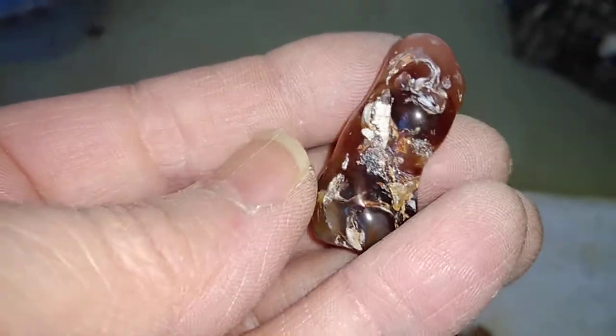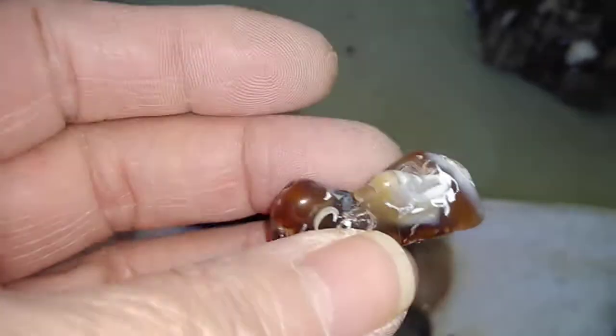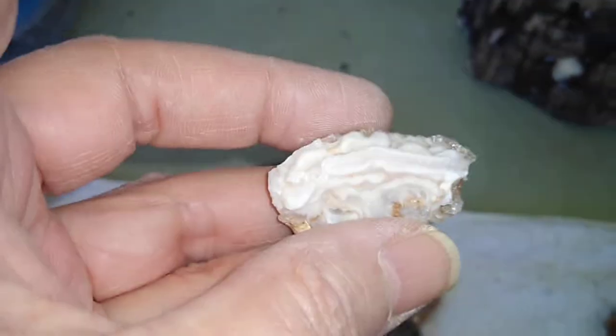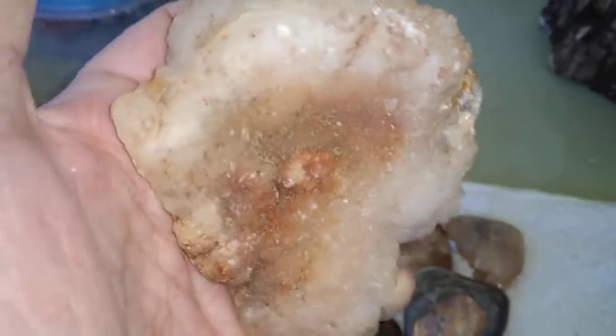And this one's nice and dark. And absolutely gonna have some fire agate in it. I just have to get down there, you know. I thought this was just neat the way this thing grew. And I showed you this one. Whoops. Yeah, I showed you that one. And then this big hunk with druzy on the top.